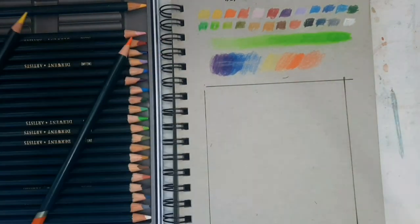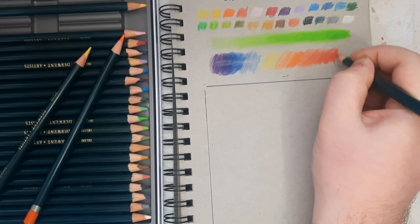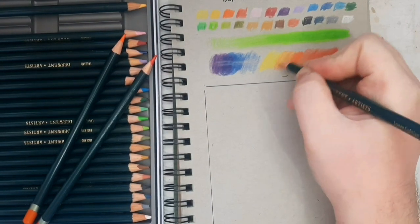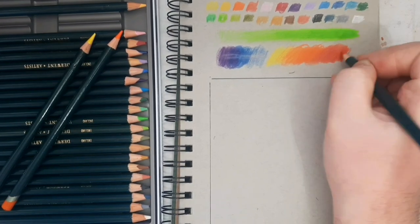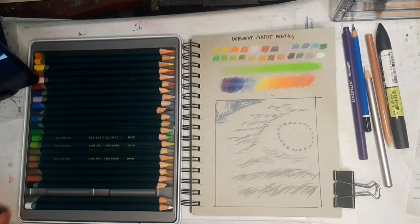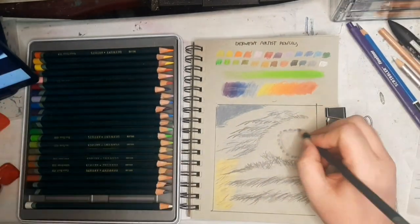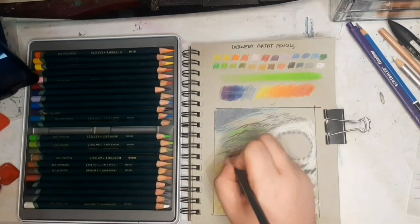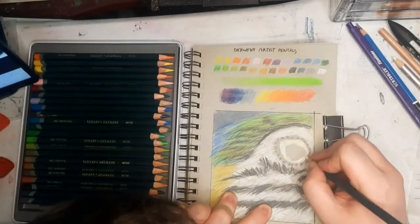When it comes to creating gradients, it actually performs really nicely — you could create gradients far more easily compared to the vivid Chromaflows, but the Artist Pencils just don't feel as creamy or as bold. I don't want to be rude, but the Artist Pencils feel like craft grade. Using them in an art piece, it felt okay, but you'd see it has limitations in not being vivid or bold enough — it feels like it has nothing special. The Artist Pencils cost €0.71.